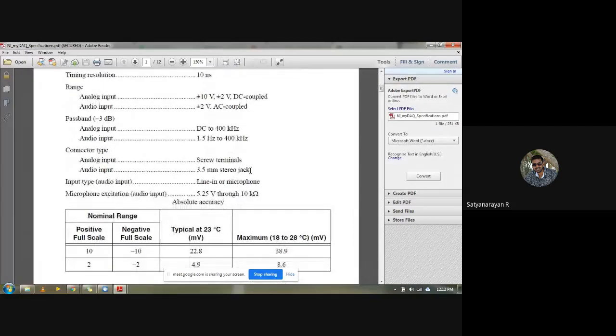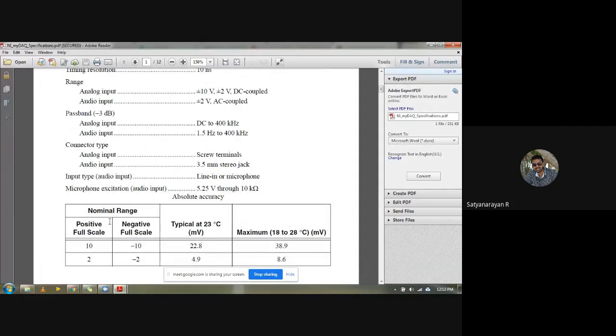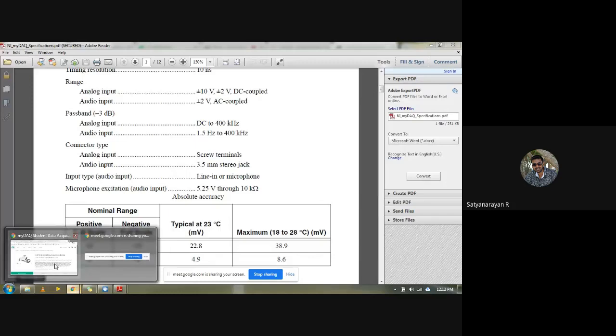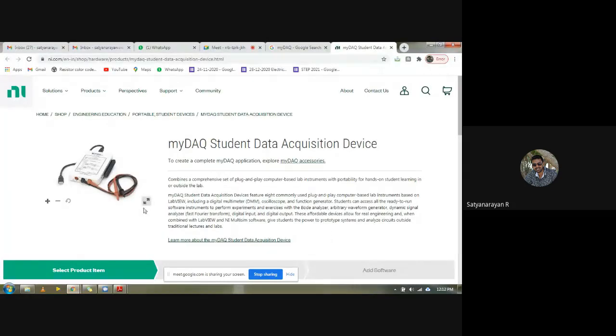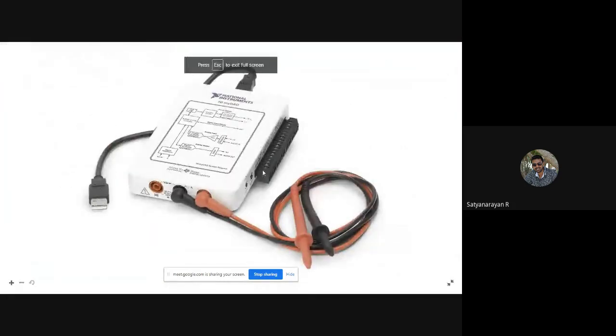And the connector terminals, whatever you can see here. The black ones above have screw-type terminals. This will be the connector jack, where you can connect a single strand wire or a multi-strand wire. But I recommend using a single strand wire instead of a multi-strand wire.